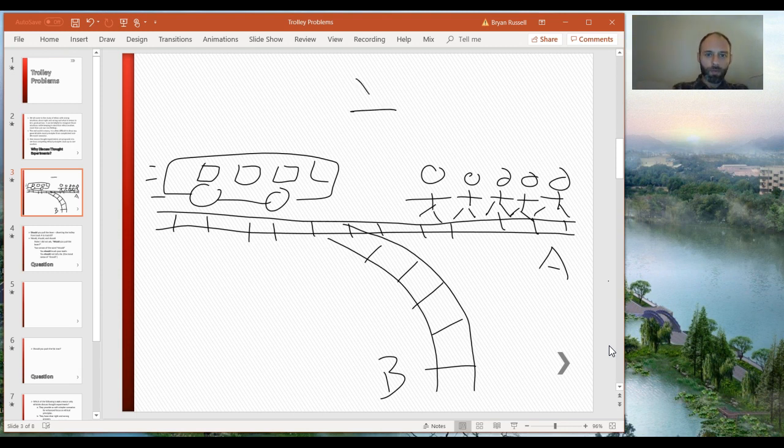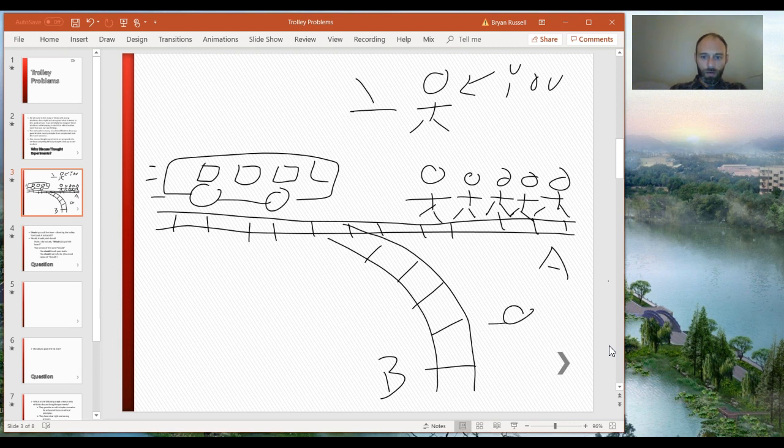Perhaps happily for these people, you're involved in this situation. This is you. That's what you look like. You walk upon this situation and you immediately see there's a runaway trolley. It's headed down the track. It's going to kill 5 people if it continues down track A, but you know if you pull that lever, you can divert the trolley from track A and have it head down track B instead.